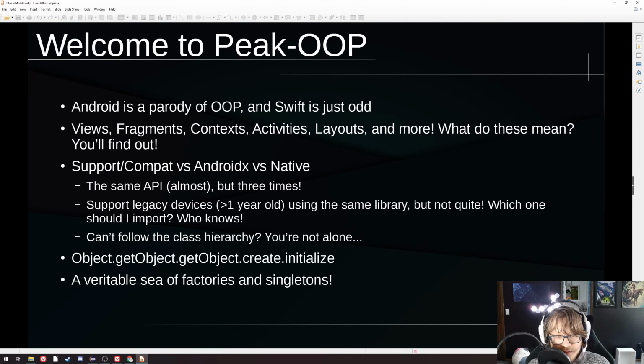Sometimes they play nice with one another, sometimes they don't. Sometimes one has a feature, sometimes another one doesn't. Sometimes they're exactly the same, but one plays nice with other Compats and one doesn't play nice with other Compats. Sometimes one will work on a legacy device and other times it won't. It's really quite a mess to decide which of the three virtually identical libraries you have to use. You have to be essentially a wizard to figure it out in most cases. My hard and fast rule is just to pick whichever one it suggests to me first and then roll with it.